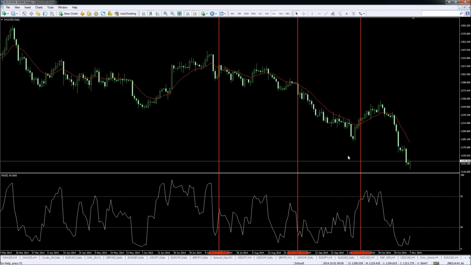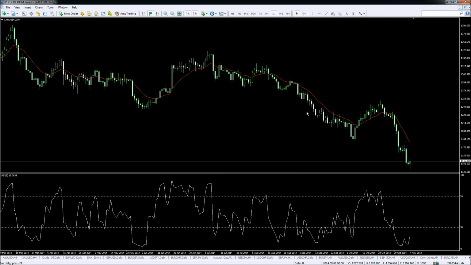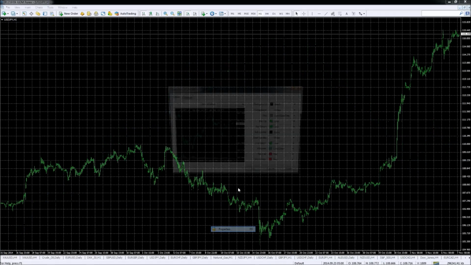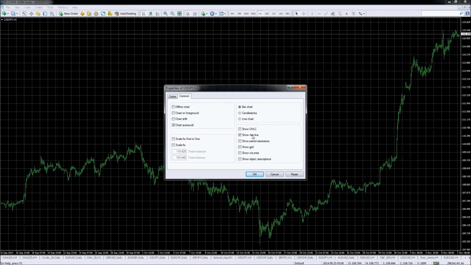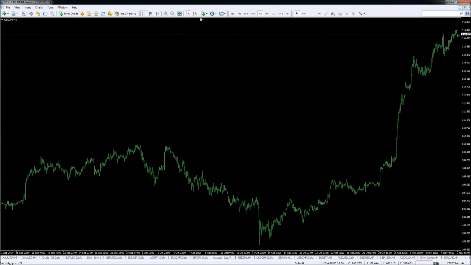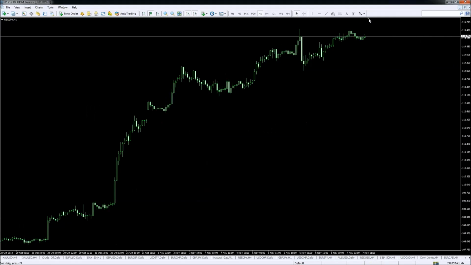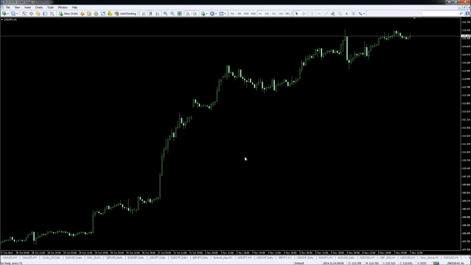I had a suggestion here for USD JPY. One of our very good traders here at the company wants to see USD JPY. So let's do it for him. Okay, we have the same, just removing the grid. It's a very simple layout. I'm gonna leave the ask line. We still love the ask line. We're gonna switch to the candlestick chart, zoom it in a little bit more, shift it forward. I like to look at it like this.